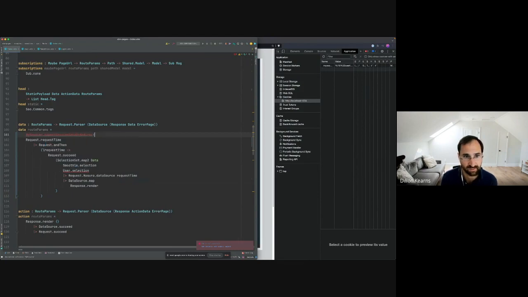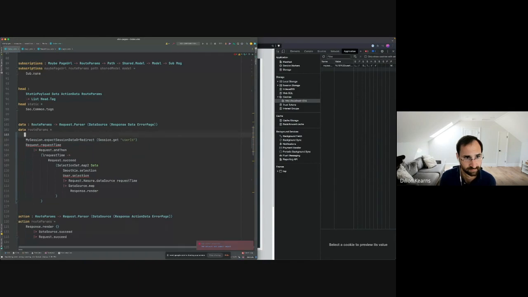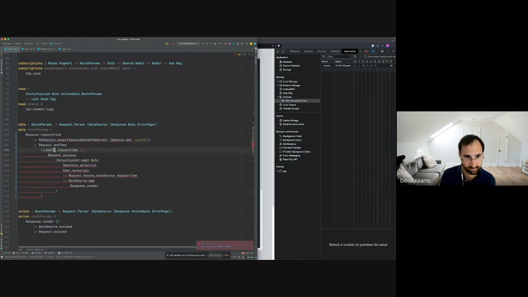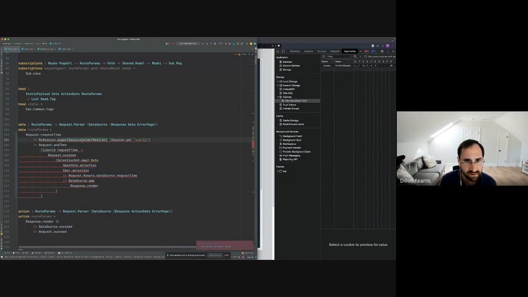So let's say expect session. This is a little helper I've defined here. So let's say get the user ID from the session. Let's see.